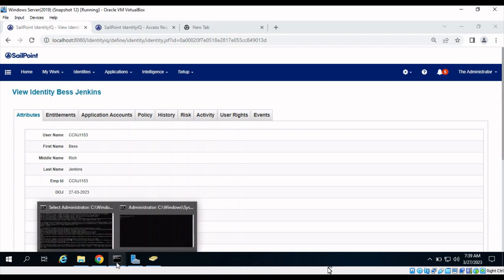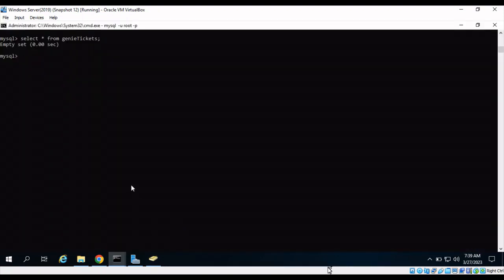So currently we will be using a database table called Genie Tickets to store the ticket details. Currently, as you can see, this database table is empty.